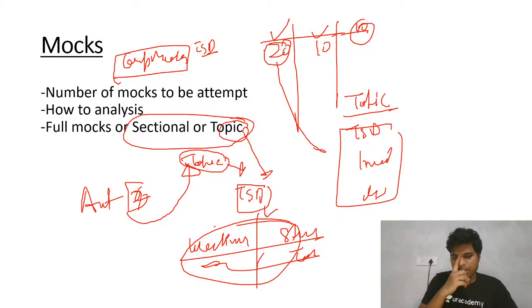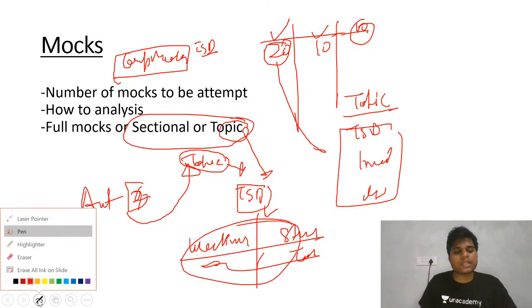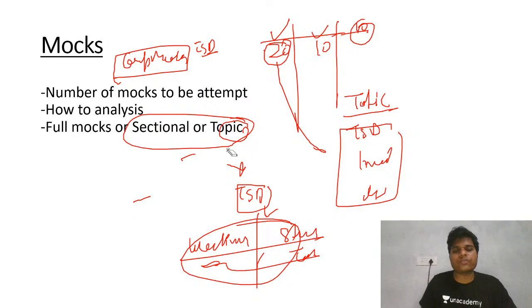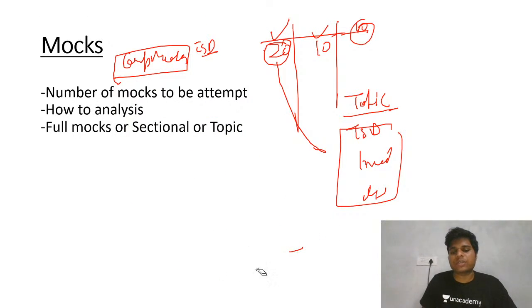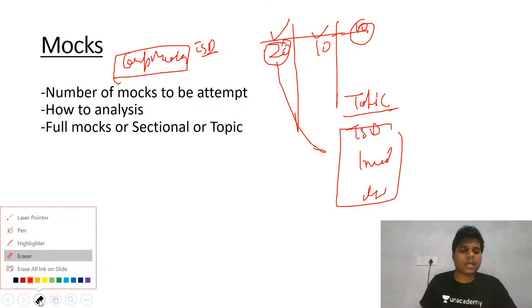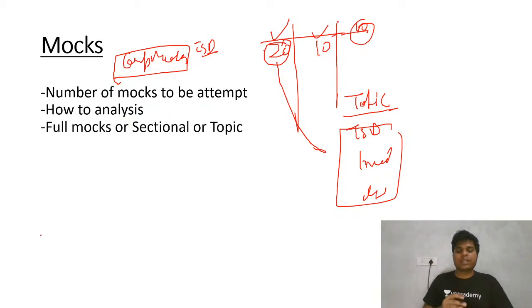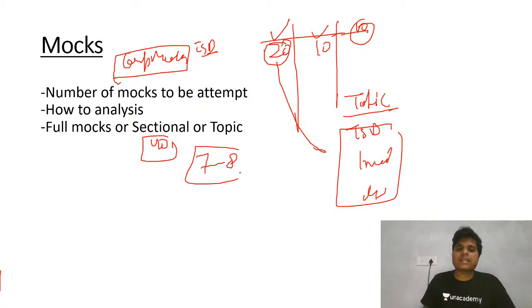That's why you have to give a topic test there. Sectional tests, suppose for the LR things, sectional tests are very important for DILR. If you are not able to pick good sets there, and every time you end up with the wrong, difficult set, then you have to focus on the sectional tests of DILR. Straight away give 10 days of regular sectional tests, the complete sectional test, that is 40 minutes. Give straight 7-8 days or 10 days of sectional tests.